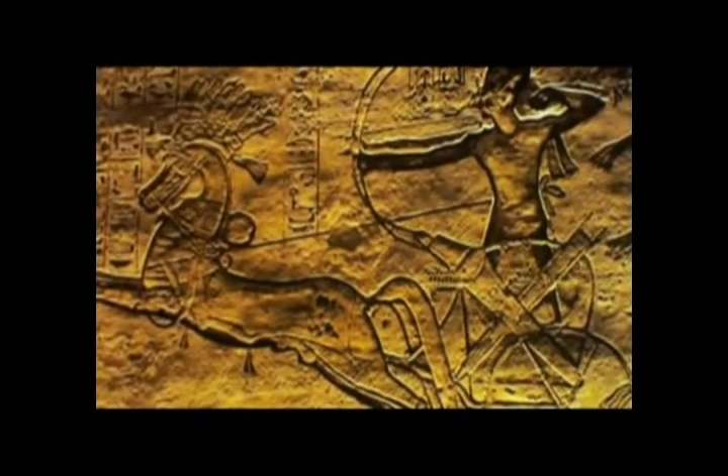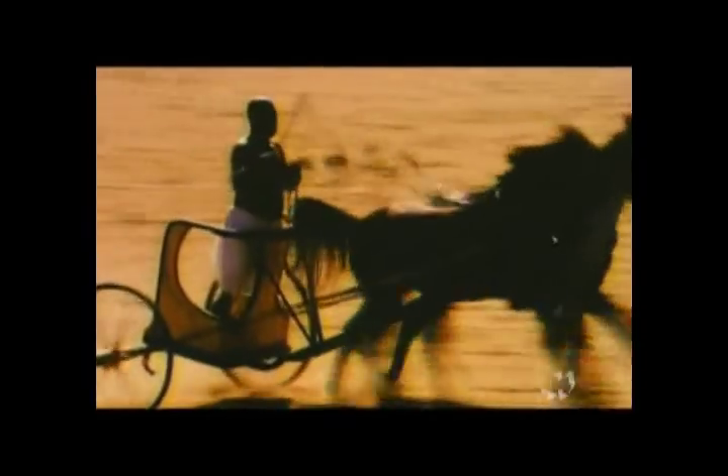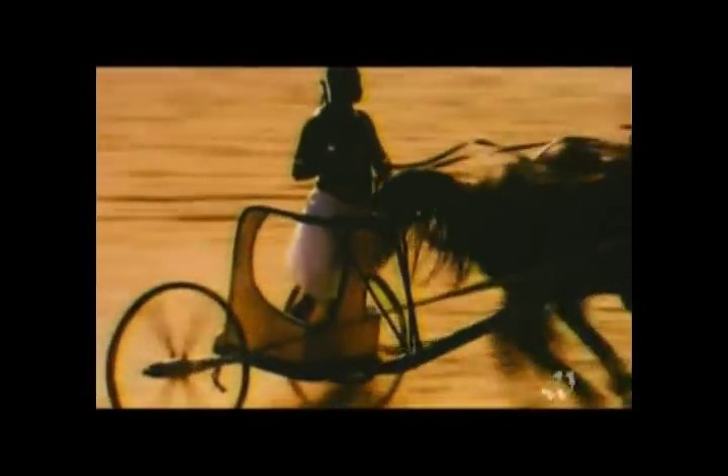A horse for propulsion, six-spoked wheels for strength and speed, and a bow for firepower. Earlier pre-Egyptian chariots had been heavier and more cumbersome, like the Sumerian battle wagon with four solid disc wheels. But the Egyptian archers wanted a more nimble fighting machine — a stable but maneuverable platform from which they could aim and shoot. The Egyptian chariot was a fighting vehicle, and as in all fighting vehicles, you want to make them ride smoothly so you have accuracy when firing your missiles.